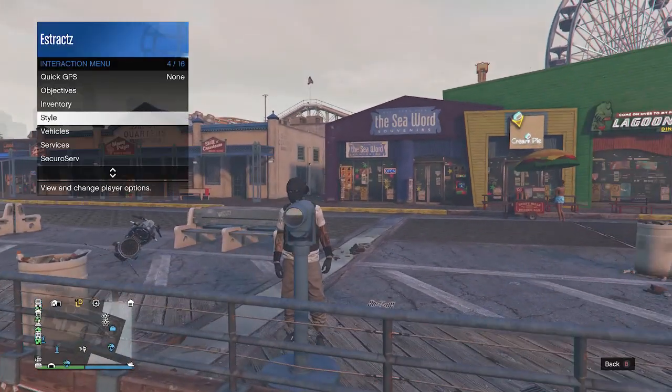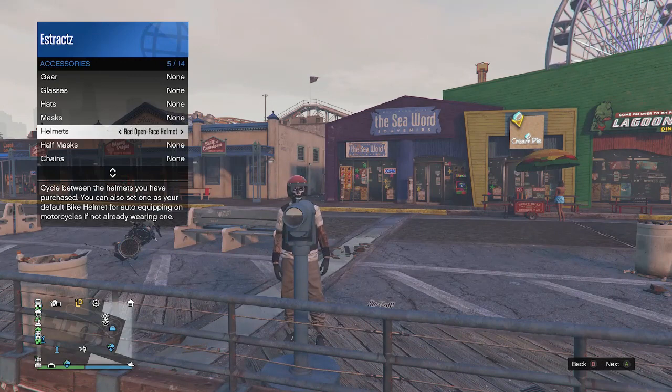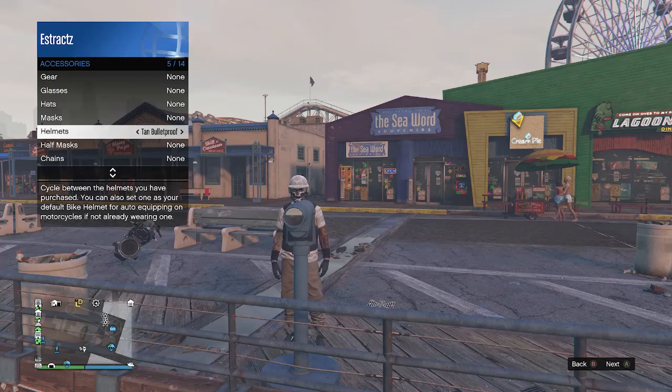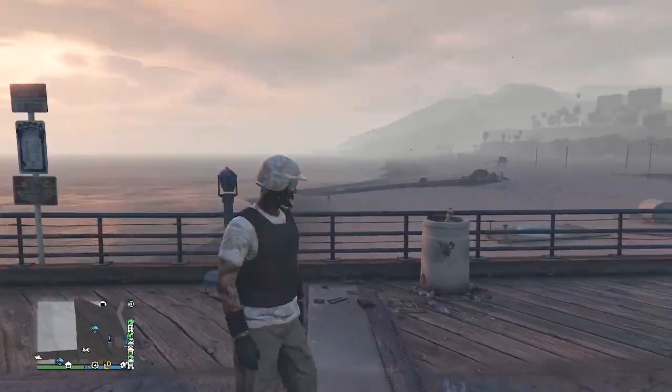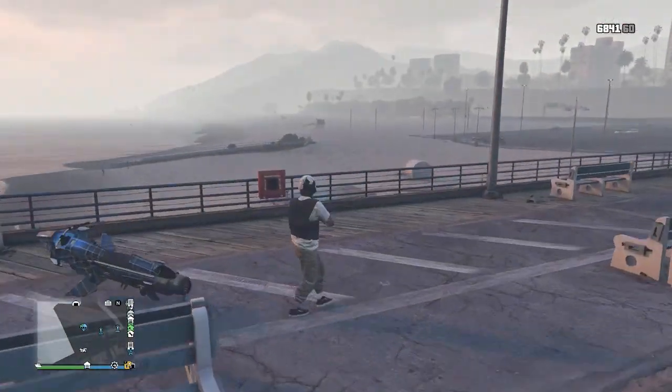Pull up your interaction menu, go to your style, go to your accessories, and scroll through your helmets until you do find the tan bulletproof, which will look like this. After you find the tan bulletproof, your mask will come off. Just put away your interaction menu, walk away from the telescope, and the mask and the helmet will merge together just like this. And that's pretty much it for the outfit.